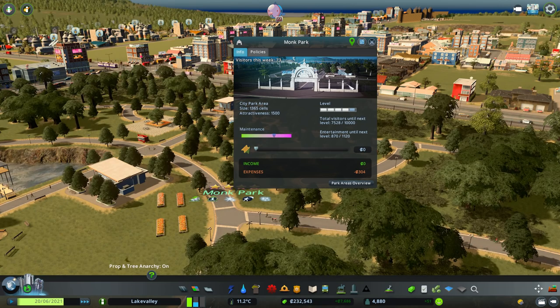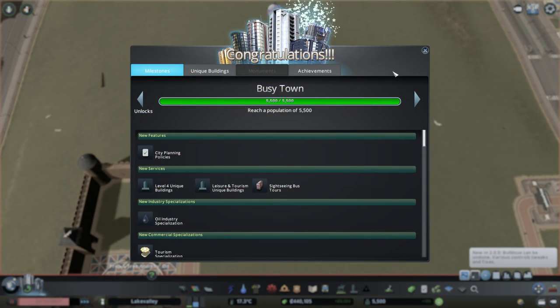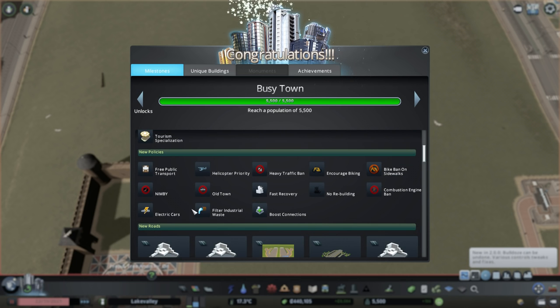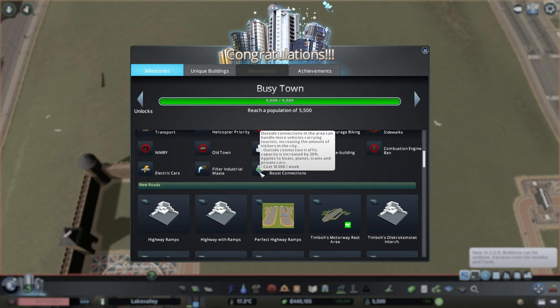Do you know what? Let's hang around and get this upgraded. Yay, we've just hit Busy Town. Excellent. We now have sightseeing bus tours, more unique buildings, oil tourism, all sorts of policies. Boost Connections is a good one. That gives even more people coming to visit your city.